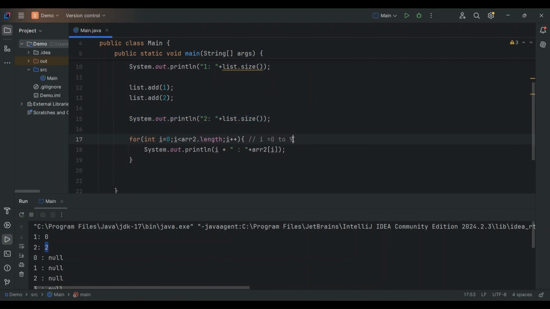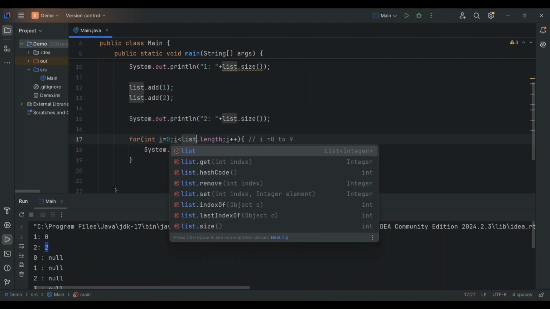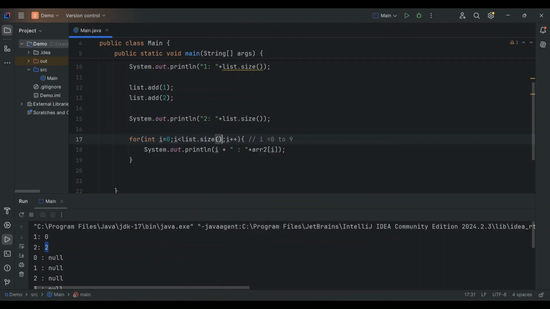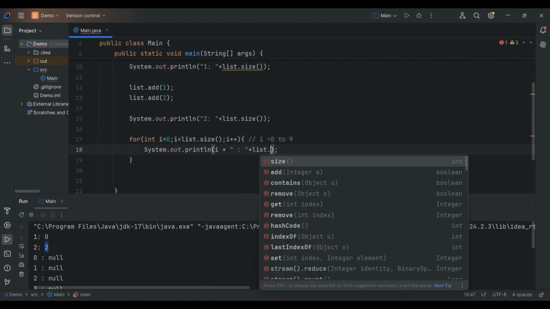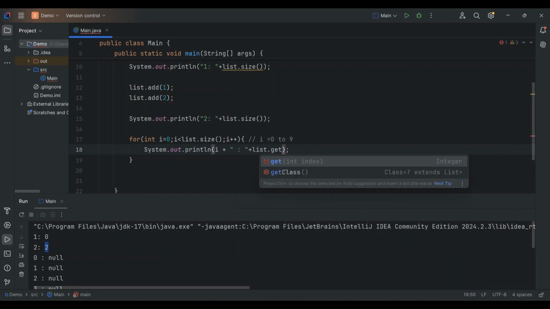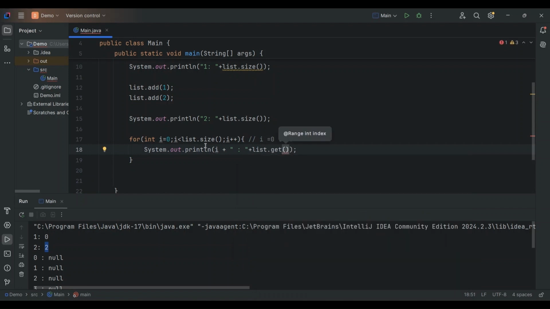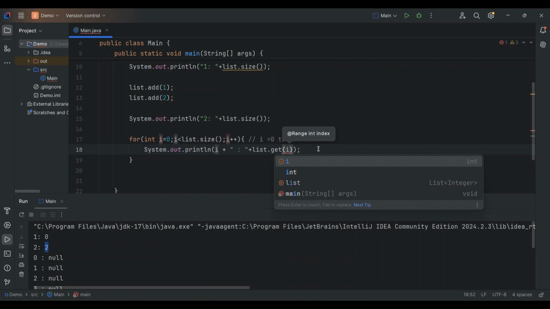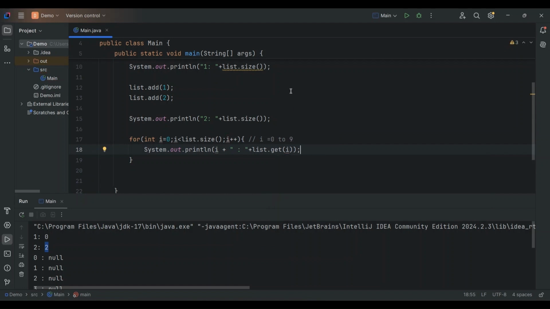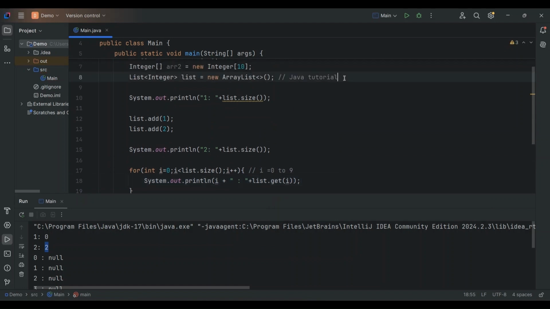And how exactly can you fetch these? You can use the same for loop. With the list, instead of length you will have to call size. Here you can see we used square brackets for the array, but in a list you don't have such syntax. You will have to call a method again, get, and then give the index. So in a list also we use zero-based indexing. Let's write it here: it is also zero-based indexing.